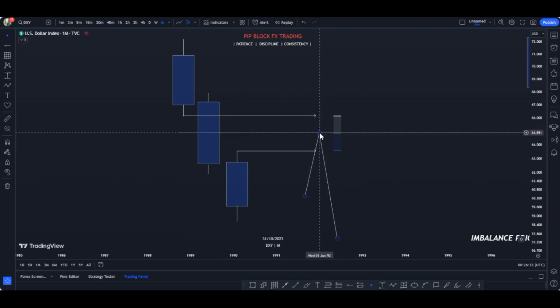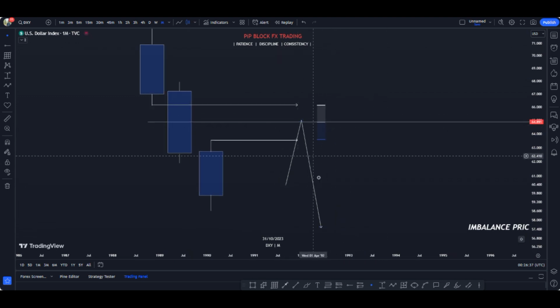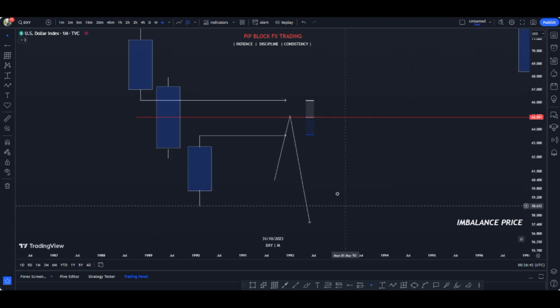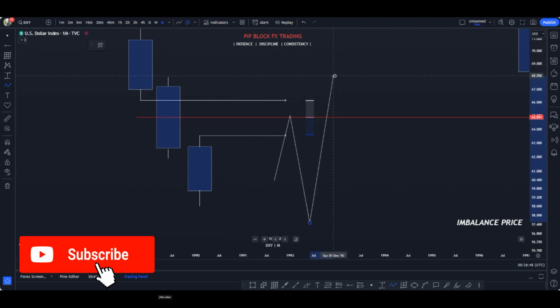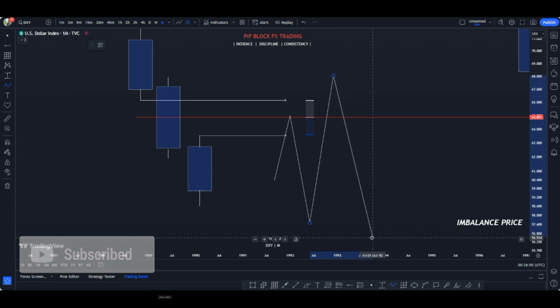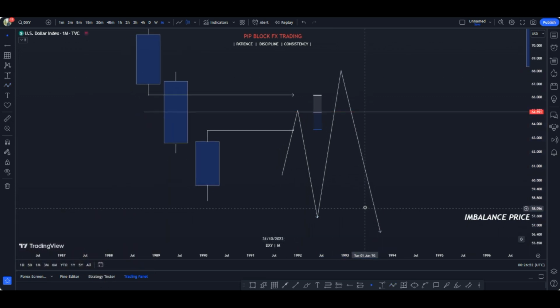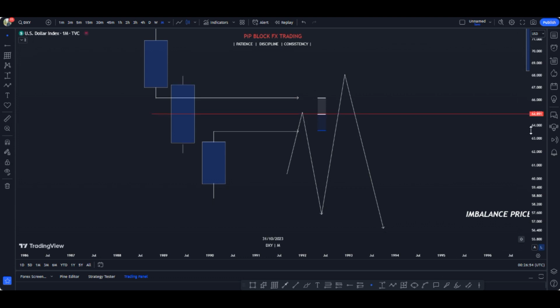So price will trade right into it, and then after you get that particular rejection, it continues the movement of price. Most of the time you get this, and later you get price coming in to fully fill it, to trade into, let's say, a supply or a demand depending on the direction of the market, and give us that particular move in our direction.